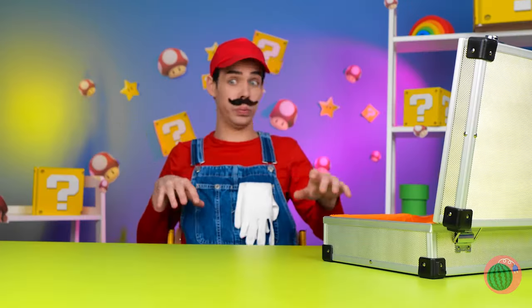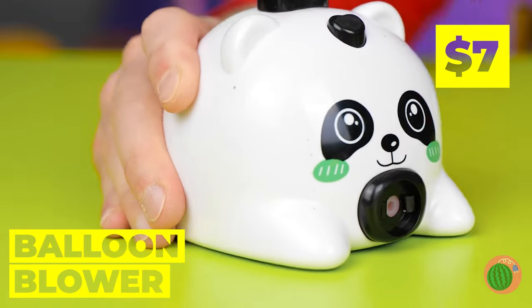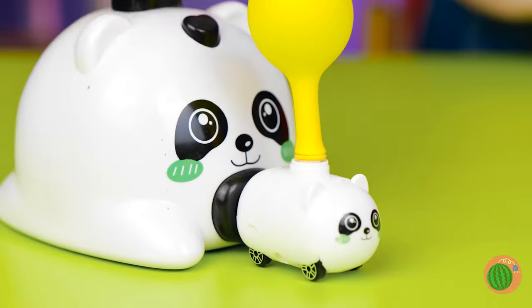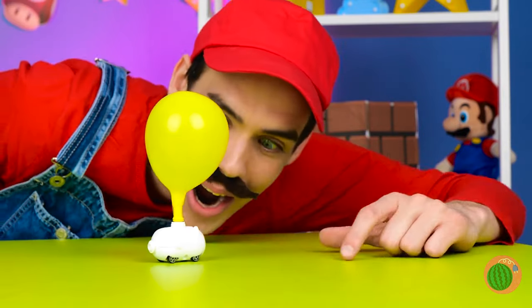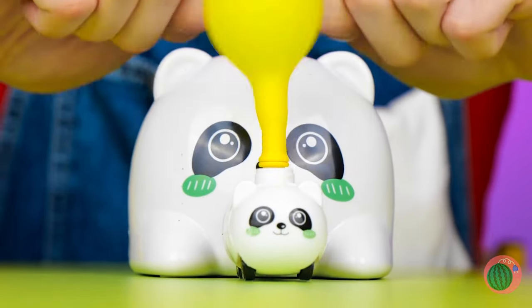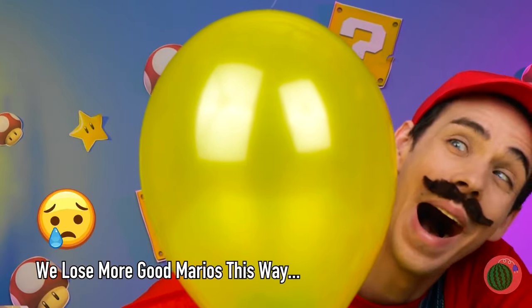Are we having a party? Well, we better make more. Take this balloon blower. Add a balloon and get pumping. Careful, they run out of gas sooner than you'd think. Of course, there's nothing a few more pumps won't fix.